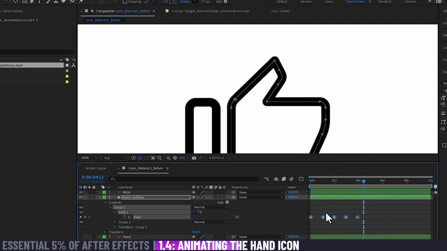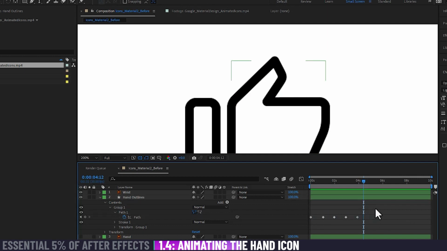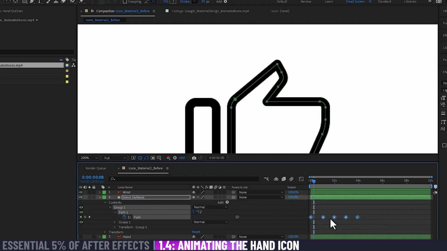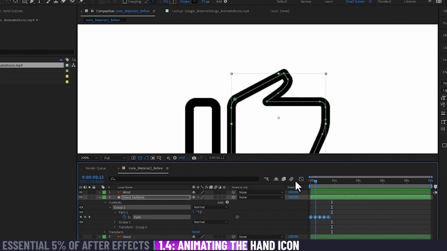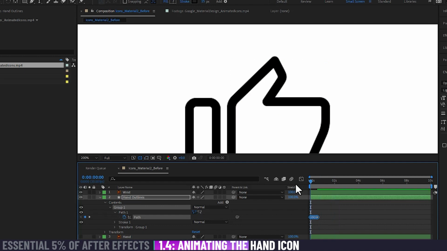Okay, so there's another cool trick that's very helpful. This is obviously going way too slow, right? It's not what we want. I want to speed it up, but I don't want to drag every single individual keyframe and place them manually. What I can do is select all of them with the box and hold down Alt and grab either the first or the last keyframe and click and drag. So I can actually proportionally scale this whole animation and all the spacing will stay the same in relation to each other. So I'm able to really quickly speed up or slow down the animation. It needs to be even faster, I think. That's getting there. Okay, so we can start with that.